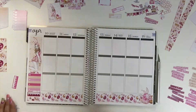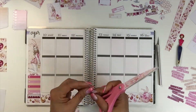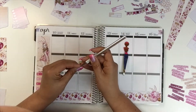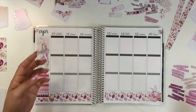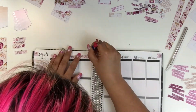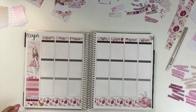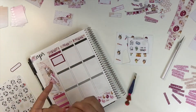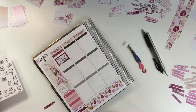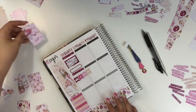For my planning style, I like to color block because I feel like my eyes work better when I see one row with one color. It helps me have less anxiety — the more I see my whole week with all these things I have to do, I get overwhelmed. But when I just have it color blocked, for some reason my eyes focus on that one particular day and I don't feel so overwhelmed. I just get bad anxiety sometimes and I'm like, oh my gosh, I have a lot to do.